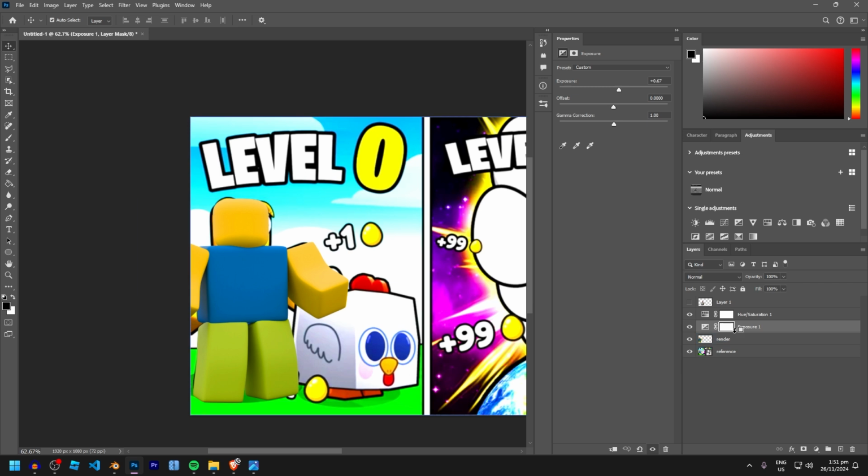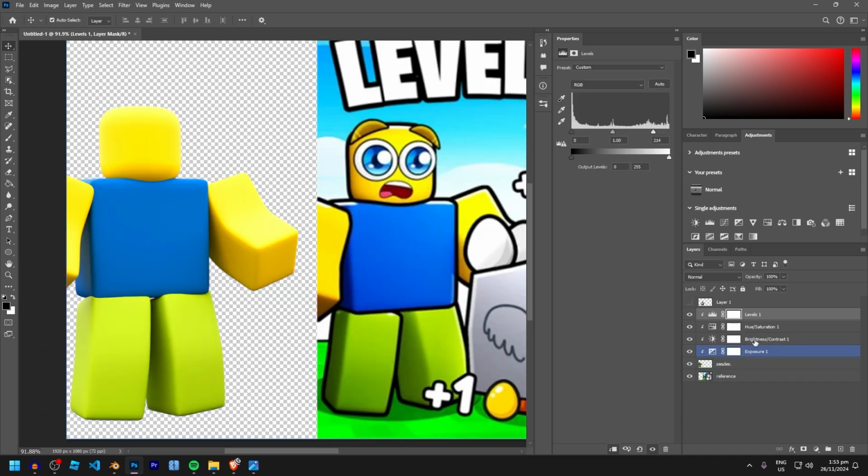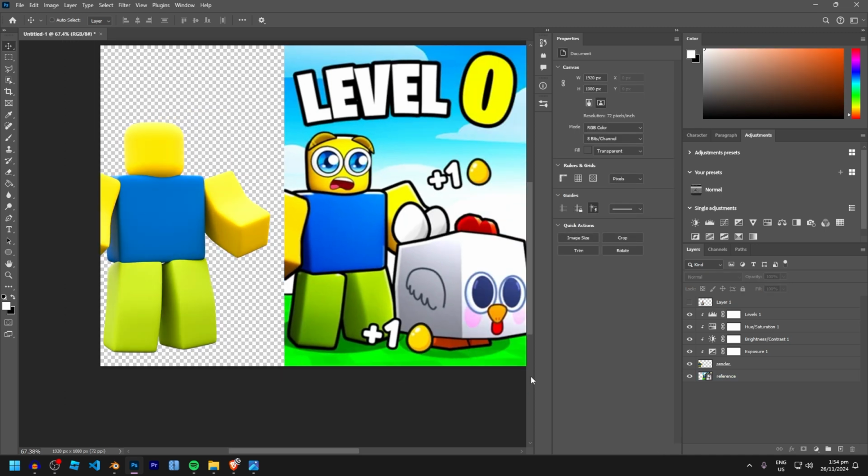What you can do is hold down Alt and then click in between the layers like that to clip them into just this layer. Your Photoshop or Photopea layout might be a little bit different. I've got my properties over to the side here. Yours might be here or in another place. So there we go. I also added in a brightness/contrast and just added a bit more contrast to them, as well as a levels right here, which I've just brought the whites in a little bit. So I think that looks pretty nice.